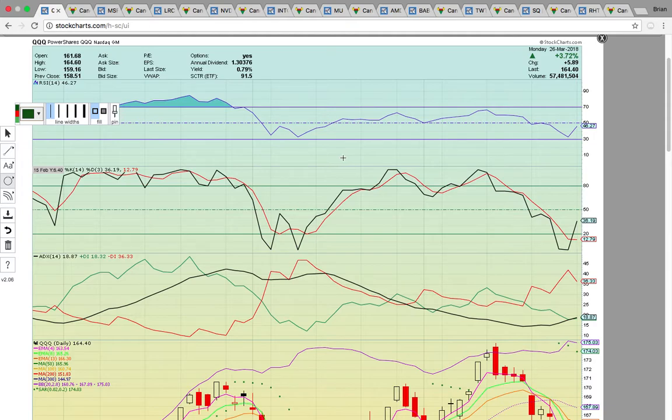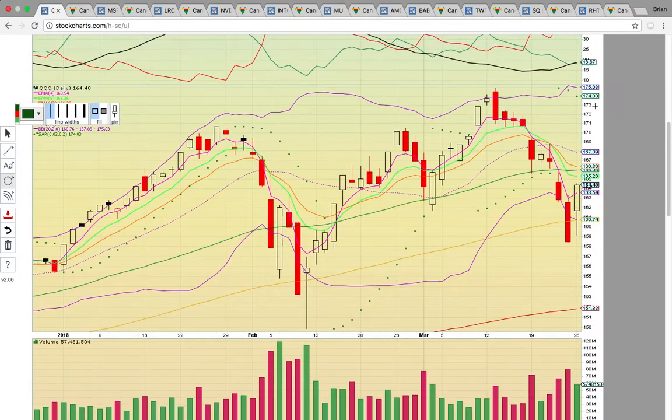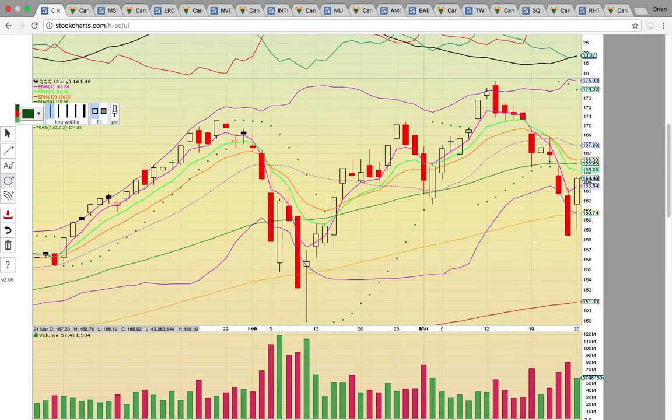Okay, we had the QQQ, the Nasdaq was up huge today, closed up 3.72%. So this was a very strong move for the technology sector. As you can see here, there was a multi-day pullback. The Nasdaq finished the week last week, the triple Q, with three red candles in a row, and then there was that close below the 100-day simple moving average at 160.74. That was the same level that it bounced off of back in February.